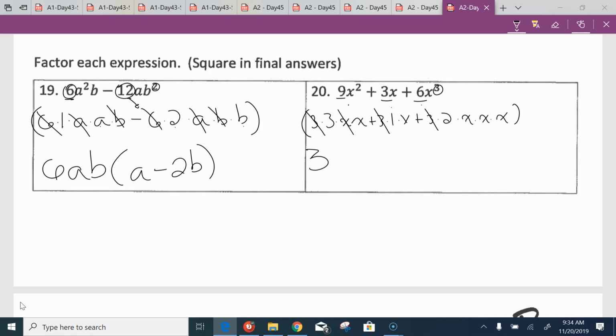Now I have an x here, here, and here. So that's 1 x removed from all 3 of them. Nothing else, I'm not sure, can be removed, so I would bring down the remainder. I have a 3 and an x right here in the beginning. I have a, let's see, 3x. I have a 1 right here in the middle, a plus 1, because it's positive, so that's out now. And I have another plus sign right there. And I have a 2, and I have these x's, which make x squared. So there's your accurate form of those expressions.